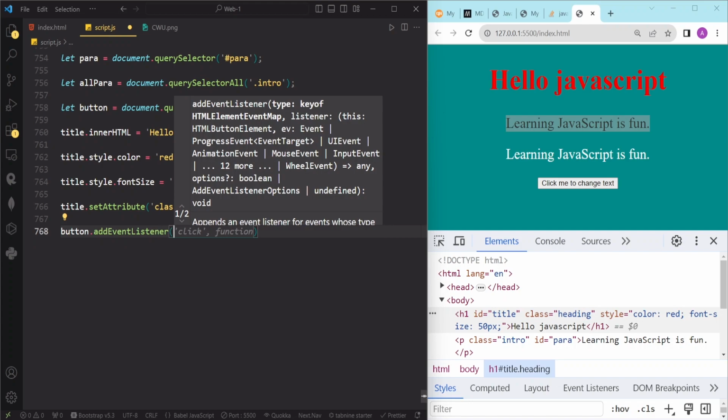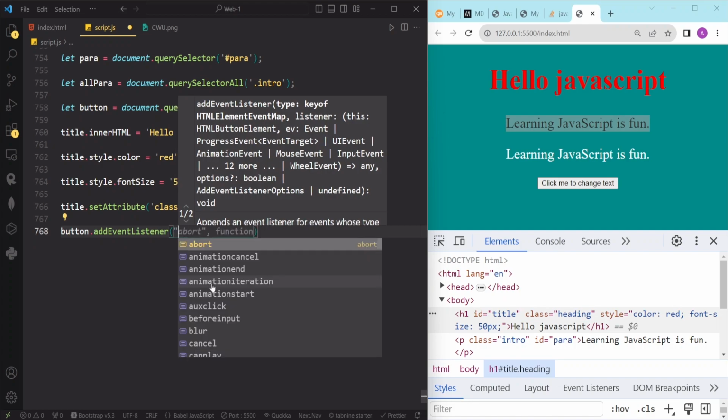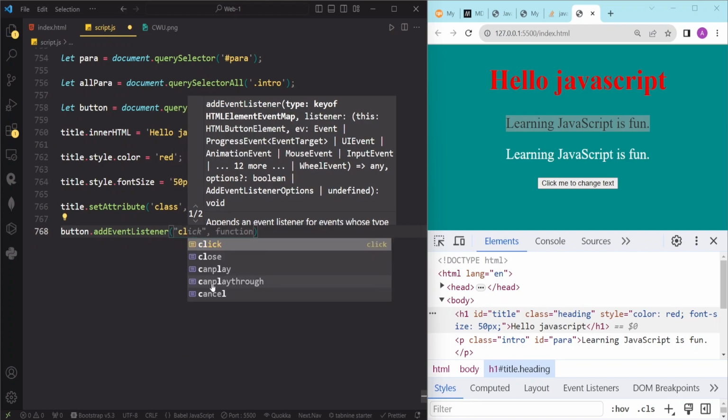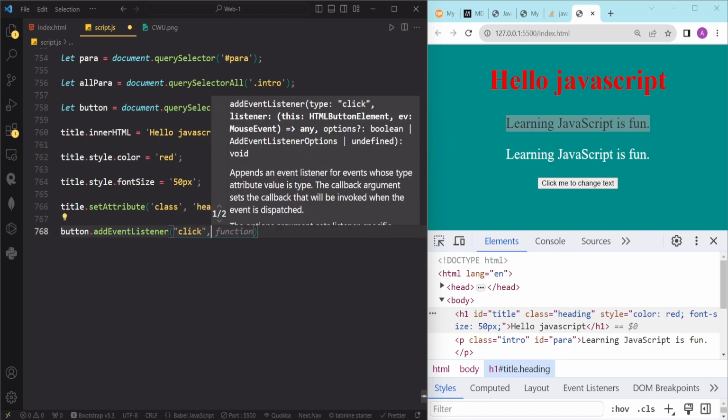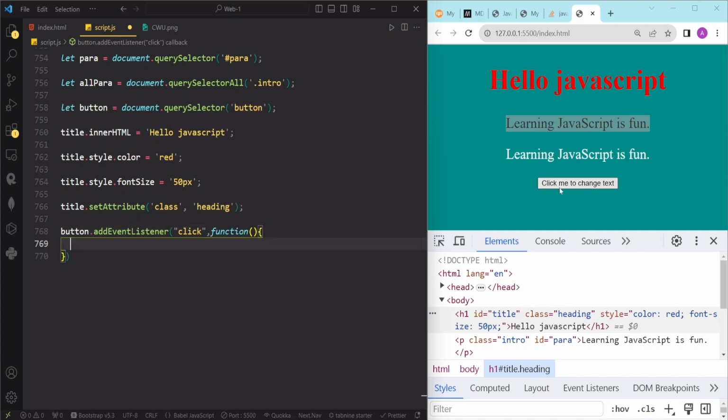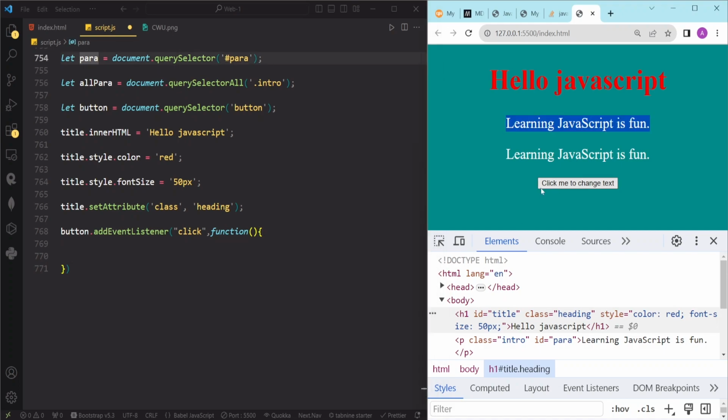So here we want to listen for the click event. So the first argument is click. Now for this second argument, we need to add a function. In this function, we are going to define what will happen when we click this button. So we want to hide this paragraph element when someone clicks on this button.